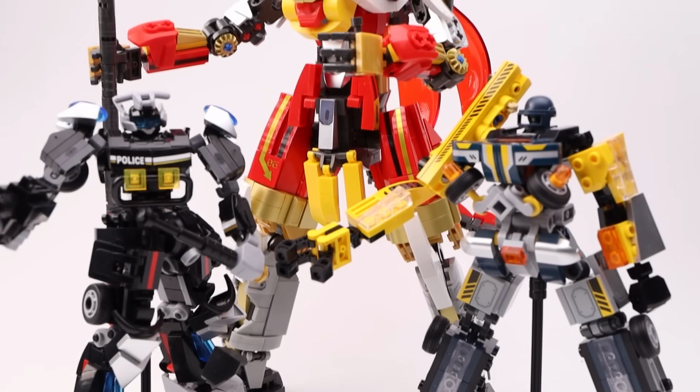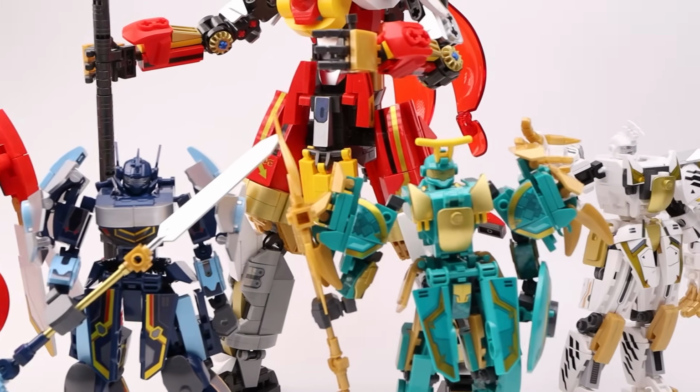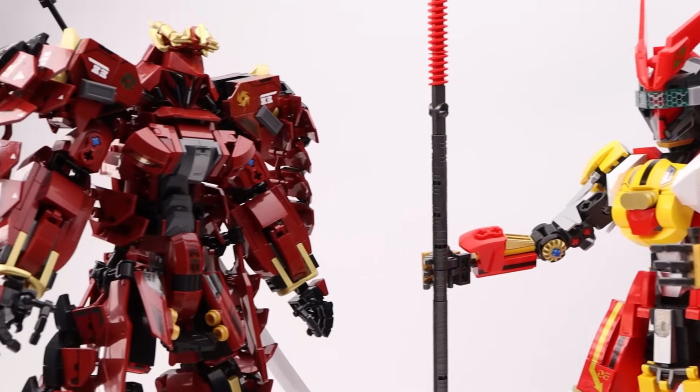Scale-wise, it's taller than our mech armors, the Mighty Machines and Mythical Beasts. And surprisingly, it's even taller than the larger Slubben mechs. It's second only to the Samurai.